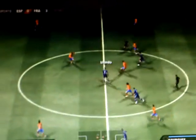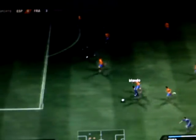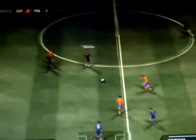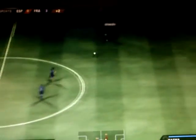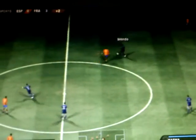Gibril Cissé. Benzema. Just about keeping his balance here and keeping the ball. Keeper will get to this one. No trouble at all, no danger for him. The goalkeeper has made a mess of that with the throw. And Cissé. Benzema. Villa. And the verdict on added time is 2 minutes. Good anticipation for the interception. And it's Xavi. It's Fernando Torres.